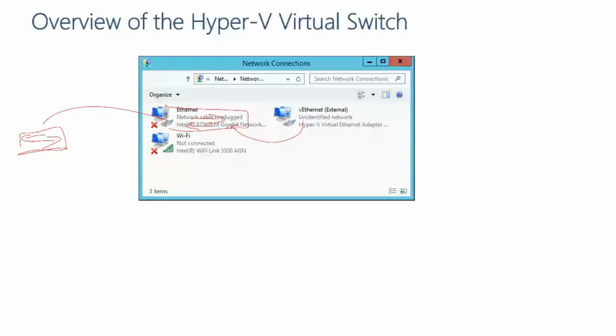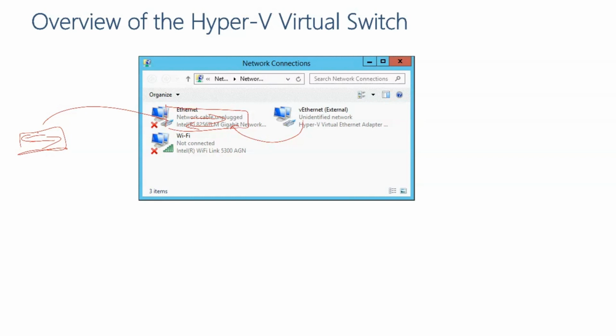Get me, guys? All right. So this is the tricky thing. It's kind of tricky because why do we still have it there? It has no information. Why do we automatically get this? Because it's the uplink. The physical card becomes a switch port, no IP addressing. But the parent partition, which is a virtual machine, if you want to access this virtual switch, it must have a virtual adapter that's connected to that virtual switch.